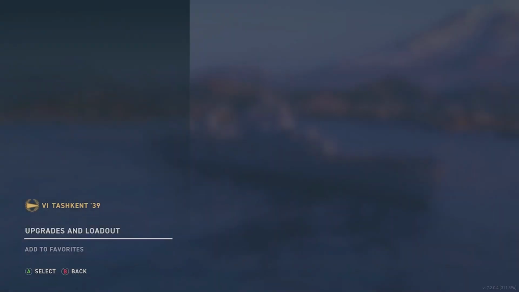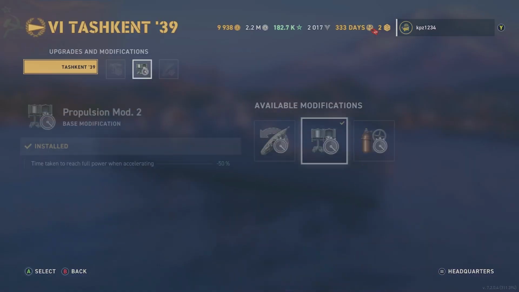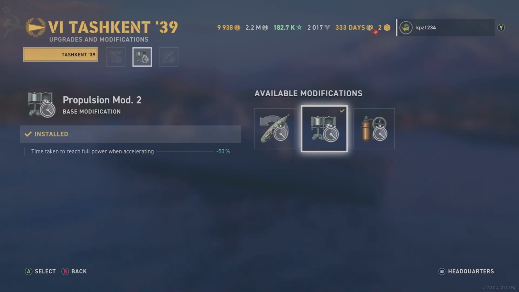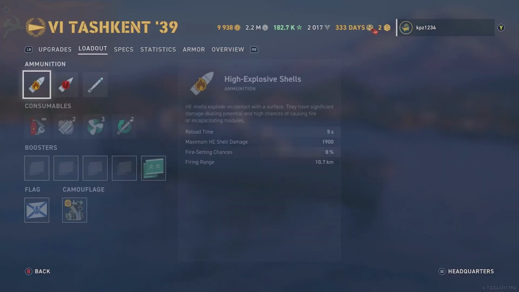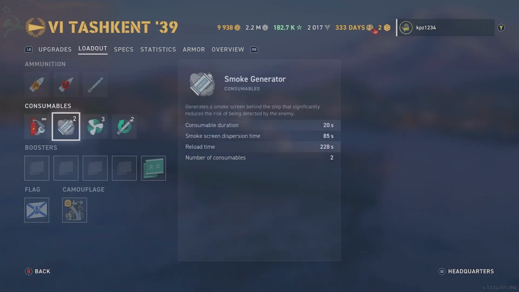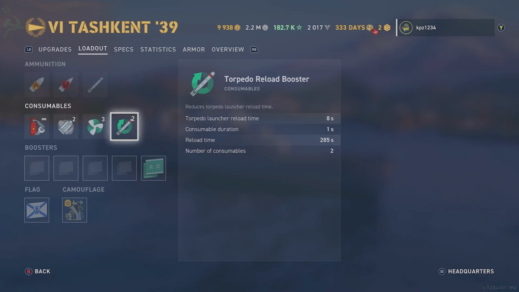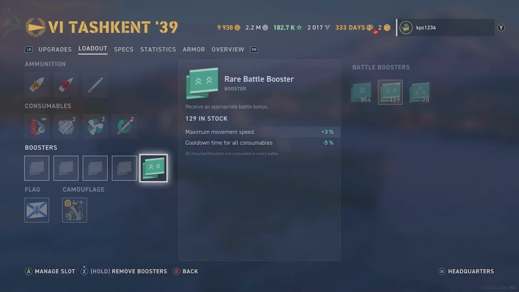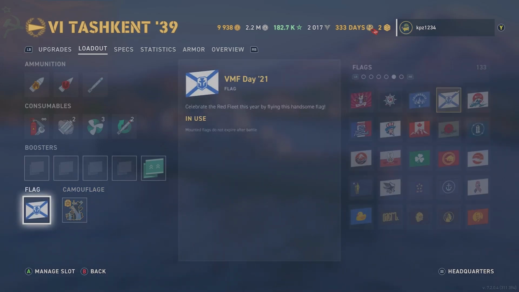All right. Here in the port, looking at the upgrades, we went with aiming system mod 1, basically for the traverse speed, propulsion mod 2, and concealment system mod 1. There really isn't a good choice in mod slot 1. Take a look at the loadout. Unlimited damage cons, 2 charges of a smoke generator, 3 charges of an engine boost, and I think you go 51.5 knots at full speed with this build, and 2 charges of the torpedo reload booster. Rare battle booster for movement speed and cooldown time, Type 9 permanent camouflage, and the VMF Day 21 flag.